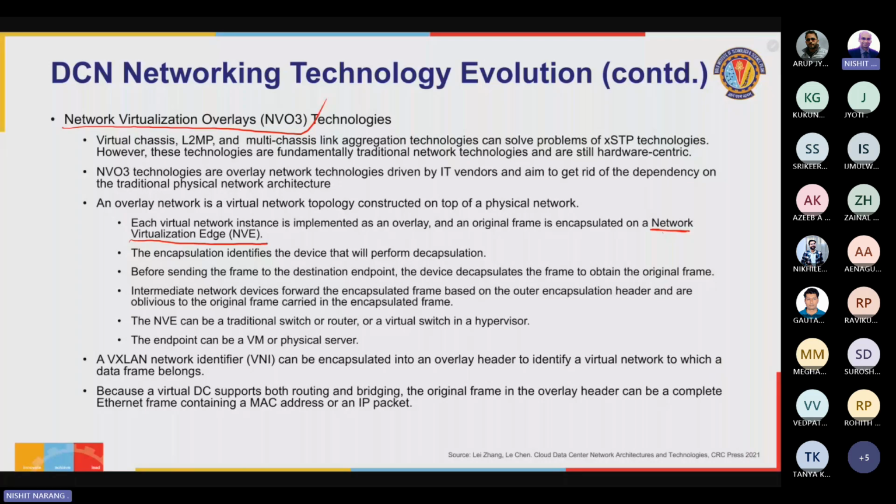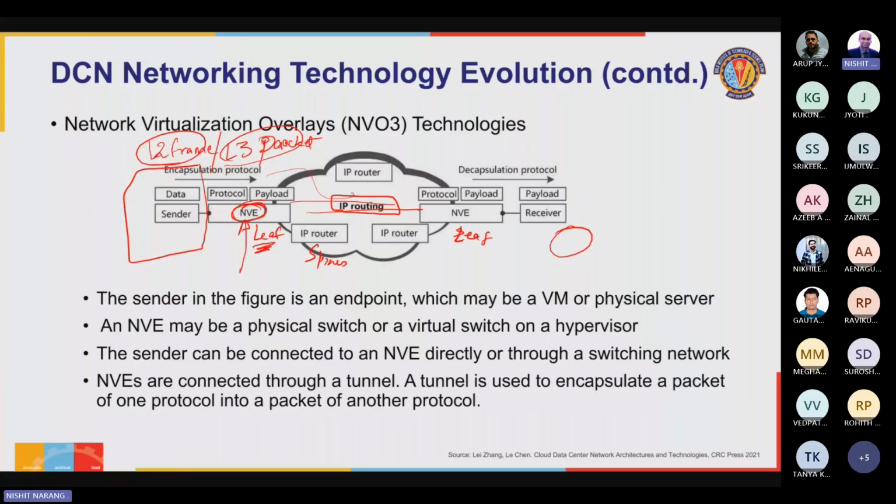So just like Trill reserved a 32-bit field, saying okay, we will use this field later for tenant identification, NVO3 technologies also recommend that when you encapsulate a sender's frame into an IP packet, you have some additional fields that you can use for tenant identification.